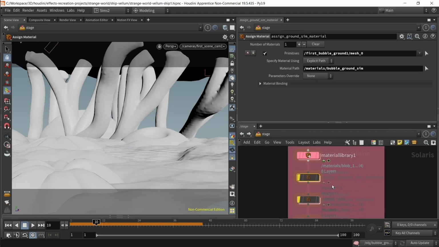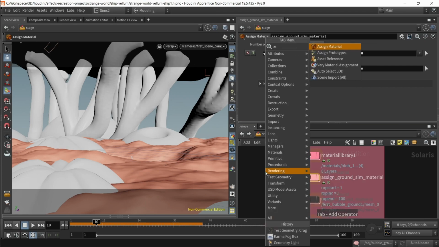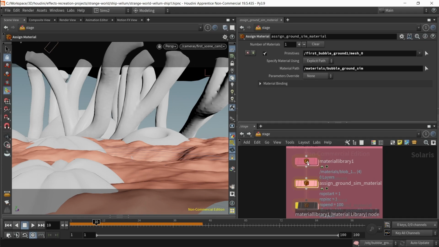And then I have created a material assign node, where you select the primitive you want to assign your material to, and then you pick the material you want to assign. If you're using a material library, all the materials will be inside the materials path.